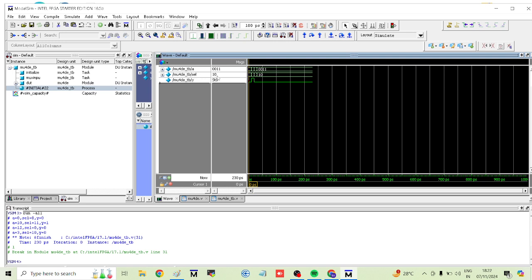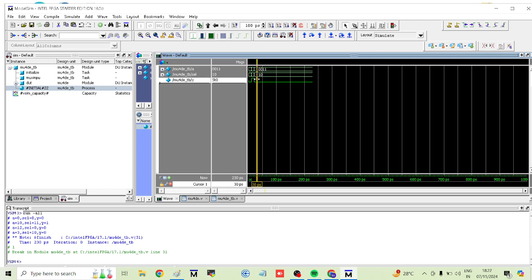Select is what? 10. 10 in the sense what? It should give the third bit as output. So 0, 1, 2. This one it will give for 0, 0. This one it will give for 0, 1. And this one it is giving for 1, 0. See?